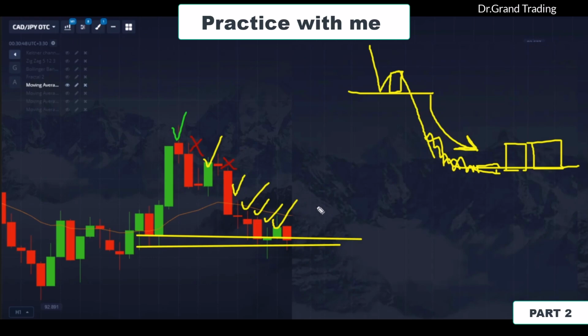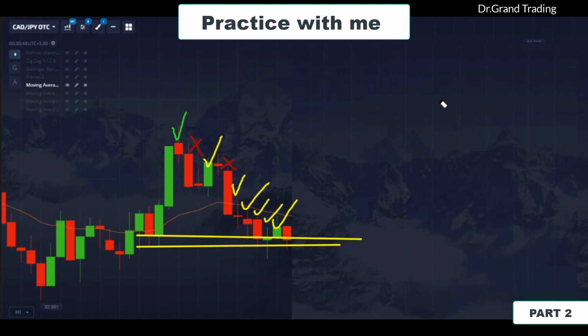You either don't take a trade here, or you go with buyers here. Or let's say we take all the opportunities based on my strategy. So I would take a buy position here. Plus we have a rejection, and we have a buyer's confidence up there. You see the rejection close right on this level, so we go with buyers here.